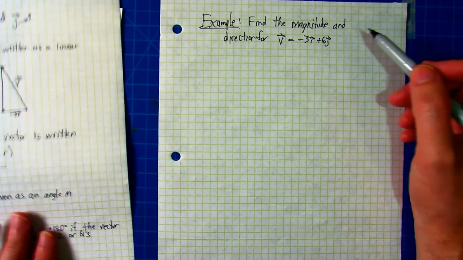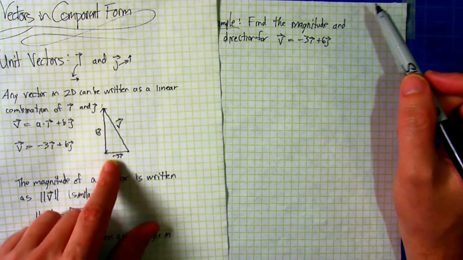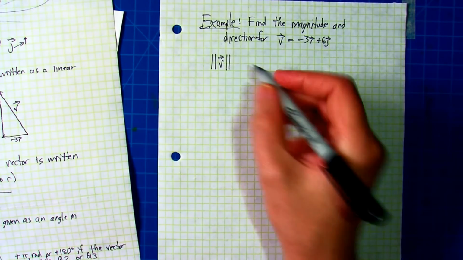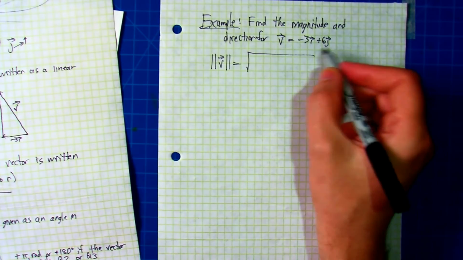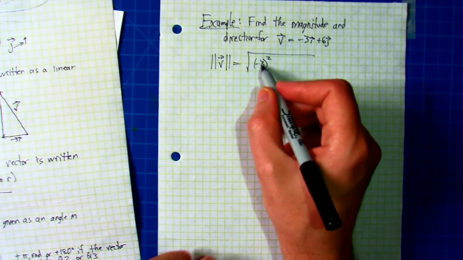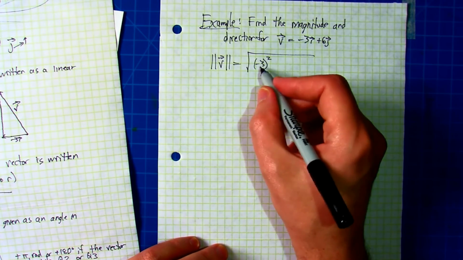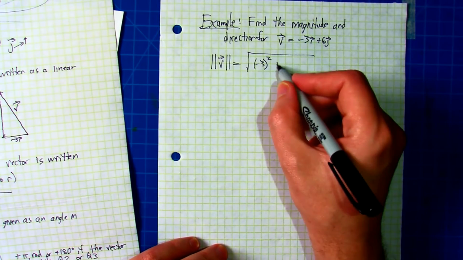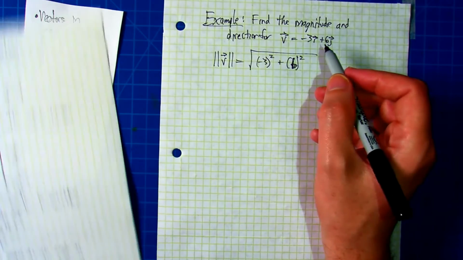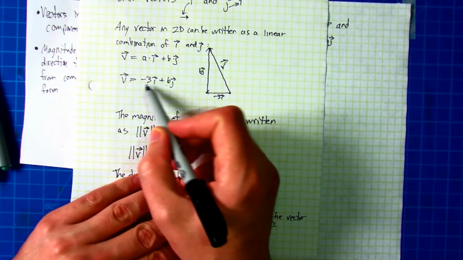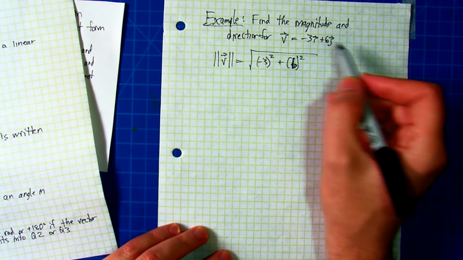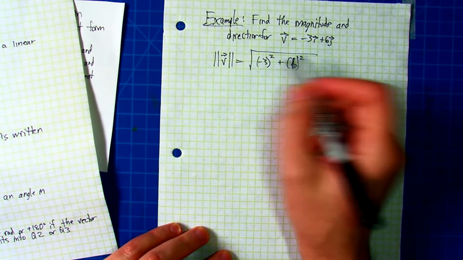So as an example, let's find the magnitude and direction of this vector v, which was negative 3i plus 6j over here. So the magnitude, with those double vertical slashes like that, is just the square root of a squared plus b squared. So a is negative 3 squared, but as usual, if you square a negative, it's going to make it positive, so you don't necessarily need to write that, but it's helpful if you are just starting off here. And that is supposed to be a 6 squared. Now notice that it's just a and b. a and b are the numbers, not the i's and j's. The i's and j's play no part in this. This is just a convenient way of writing it in terms of right, left, and up, down amount. But they do not play into this formula at all.